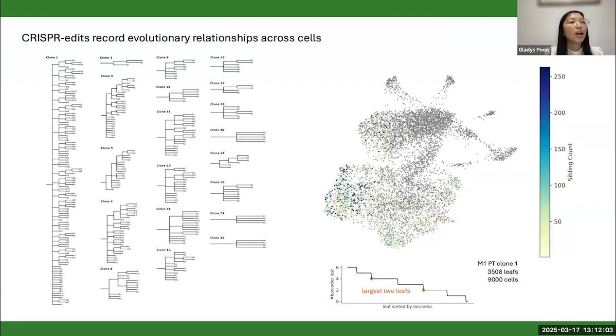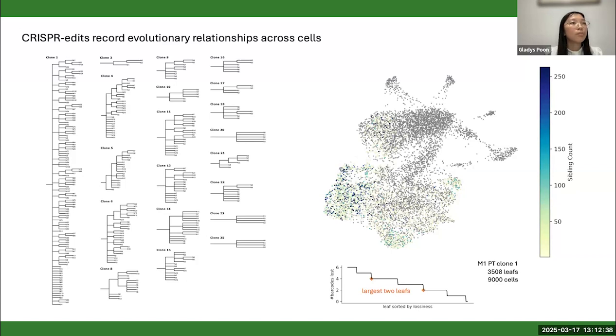And as you can see, there are around 30 clones that are being reconstructed for this single mouse. And there is a variation across these tree structures due to a number of reasons. This could be due to the sizes of the clones that are being collected, also barcode recovery rates, barcode editing rates. But on top of that, there is also a clear reason underlying that is related to the evolutionary dynamics.